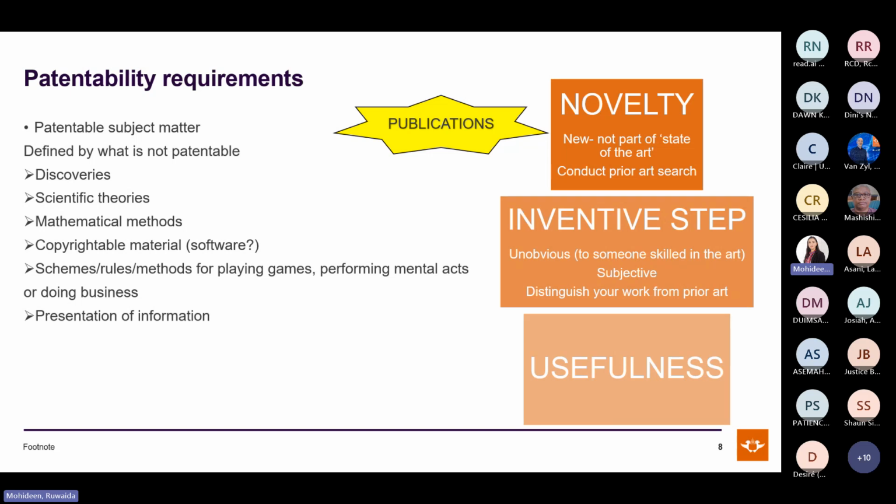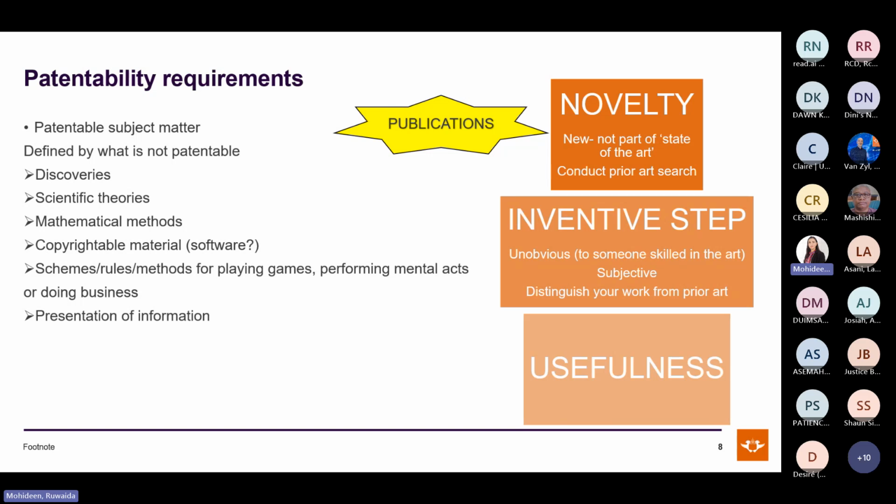And then there's three main requirements. The first one being novelty. Your work has to be new. Nothing that you've done has to exist out there. Before you conduct your research, you sort of do what's referred to as a state of the art search, meaning you look at existing literature, existing publications, existing web applications, existing patents. So your work can't exist anywhere else, be it in the form of written work or oral presentations. It must be new. It mustn't exist anywhere else.